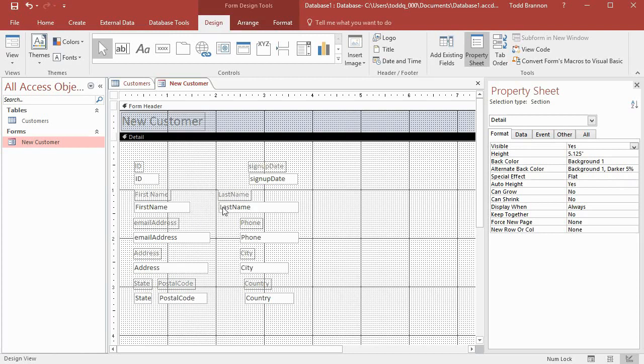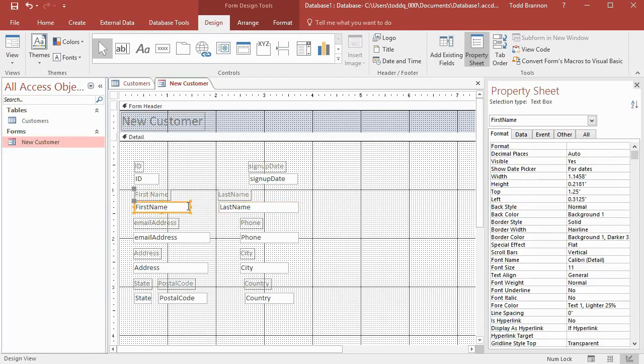So let's start with first name. I can bring this out a little bit longer and bring last name in a little closer this way. I'll need to move my label, and then email address can be a little bit wider, and then the address certainly is one of those that we had issues with it not being wide enough. Then I'm going to widen out the city, and then remember the postal code didn't need to be as wide as it was. I'll bring that in a little bit, but I'm going to scoot it over a little bit.